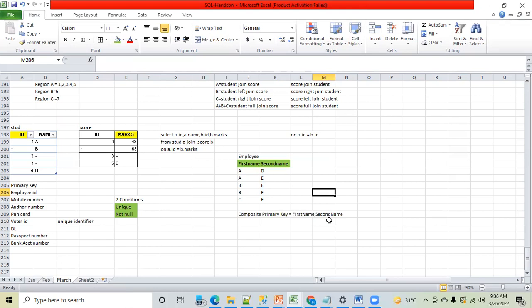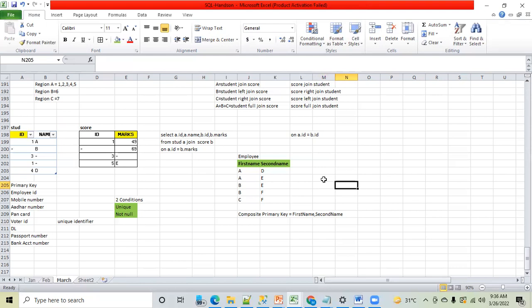Yes. Tanvi, one question. Is it necessary that both should have the same data type to form it? No, it is not necessary. If you have varchar or number, you can take the combination. That is not necessary at all. Very good question, by the way. Any other question, guys?